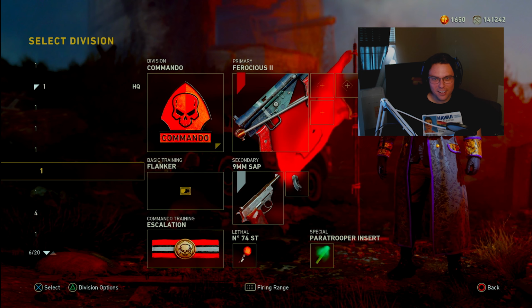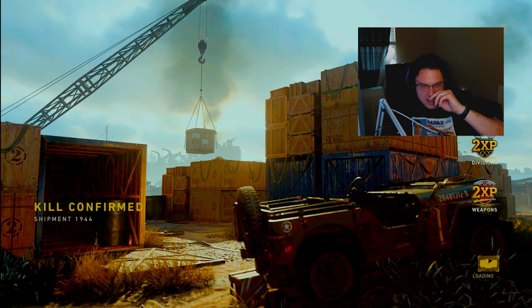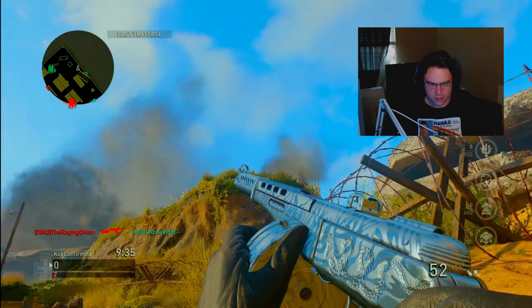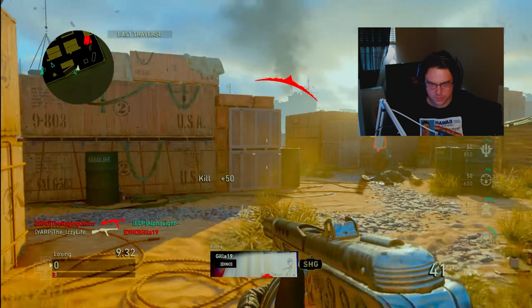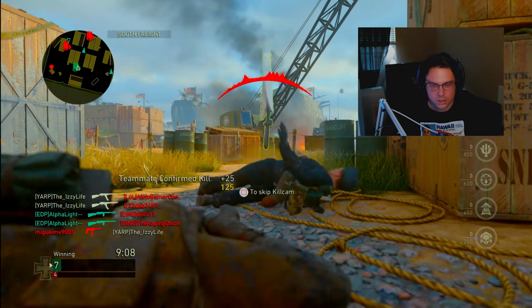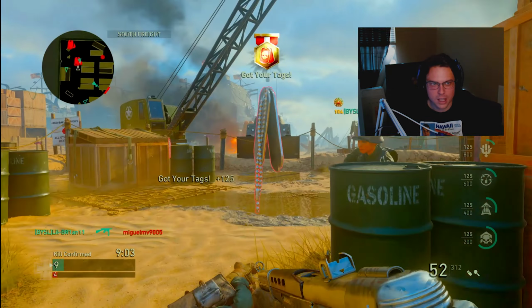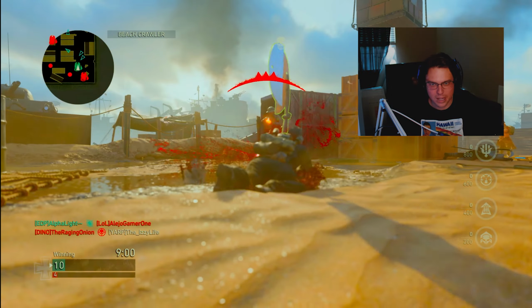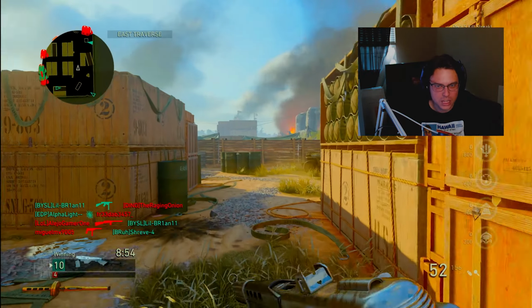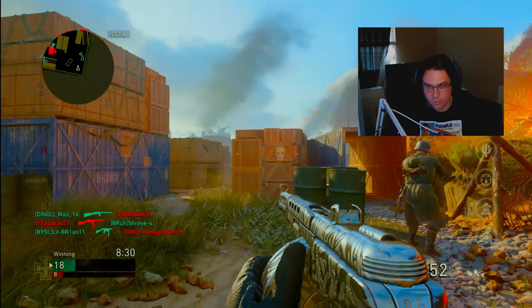I did it, everybody. I'm done. We're gonna play a quick little game of Shipment just to display the camo on the PPSH. But oh my gosh, it's beautiful. So much better on the heroic guns. So much better. Really? What? Oh man, this game makes no sense sometimes, but it is what it is. I love this game. Not. I'm so glad I'm done with this camo challenge, you guys. Holy guacamole. So thankful that it's over. But at least it looks nice. I mean, look at that. Oh my God.